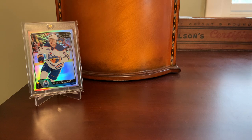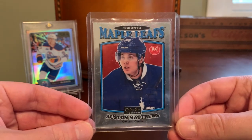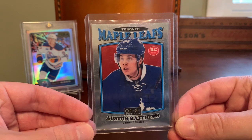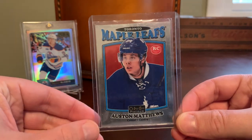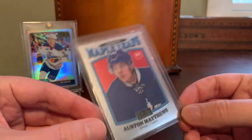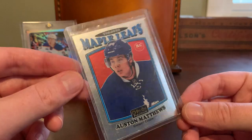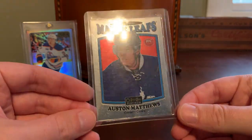Finally the card showed up only about two or three days after he messaged me, and this is what came in the mail. This is not the card that I was expecting. First of all, this is the retro parallel, not the base card, which is what it was listed as. And secondly, this is not rainbow. You can tell — the rainbow cards are essentially like a Topps Chrome refractor. This is a flat foil finish. This is a base card.